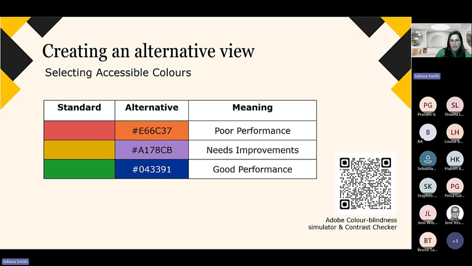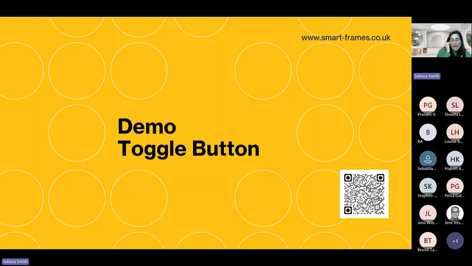And now we have a demo of what I actually implemented for a client work, which was a solution. So this client work was different from this bad experience I had, but we had a page with a heat map, which was using red, amber, and green. And I decided to implement a toggle button where the users could toggle between the standard view, which used the RAG colors, and the accessible view, which used accessible color combinations. And that's what I'm going to show you.